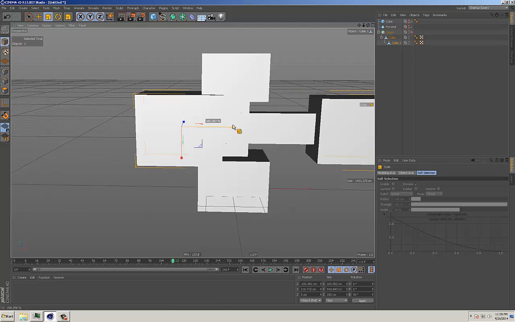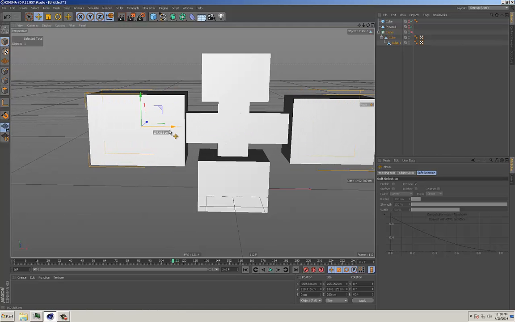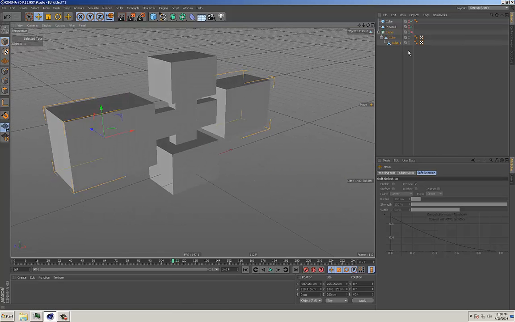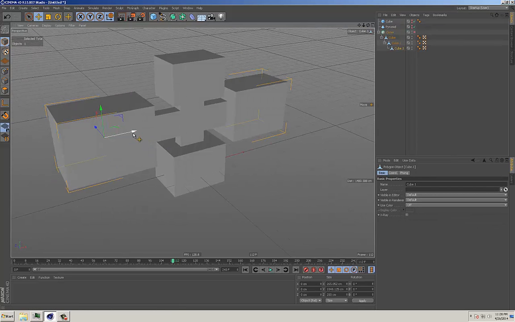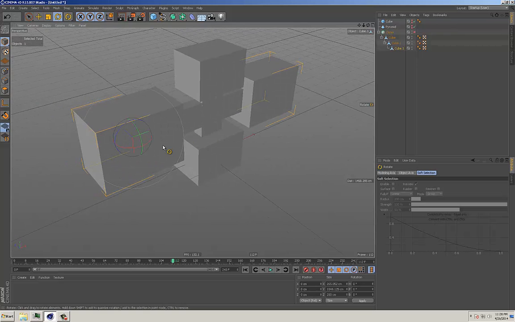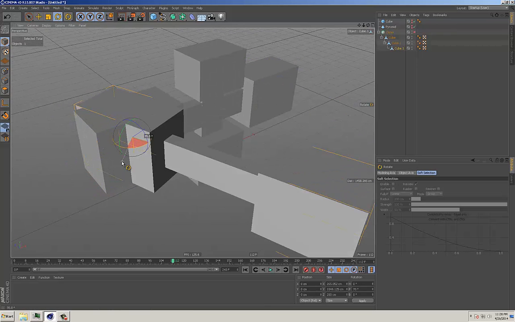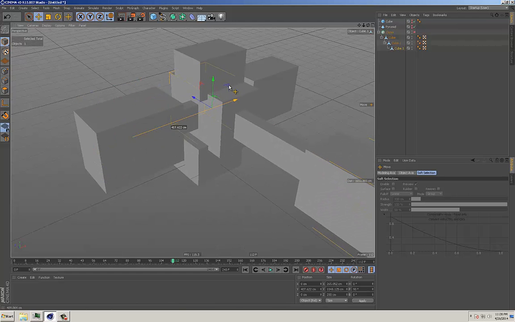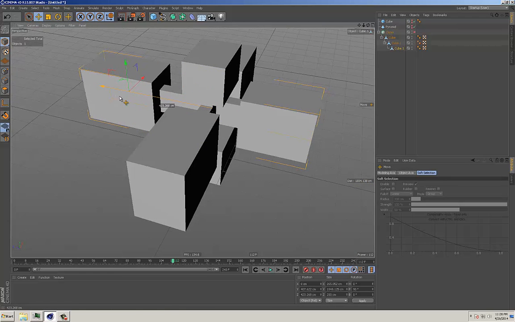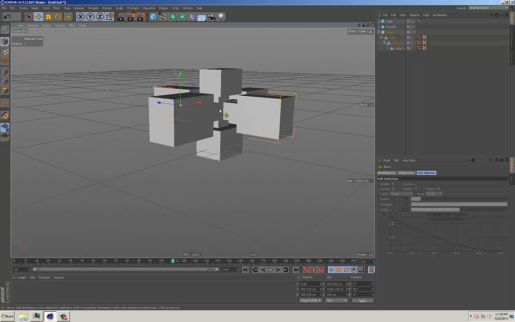And then maybe we'll scale it, make it a little bigger. Stick that in there like that. And then I'm going to control drag and make another one and put that in the other one. And then press R and then click here and shift again to snap it. Then E. Then let's move this over. So now we have this weird looking thing.